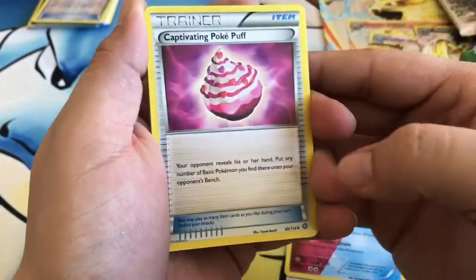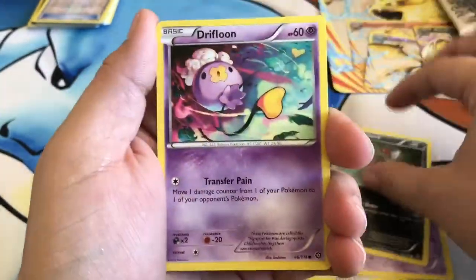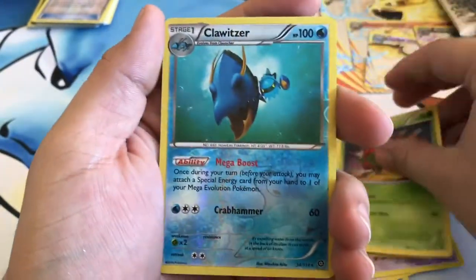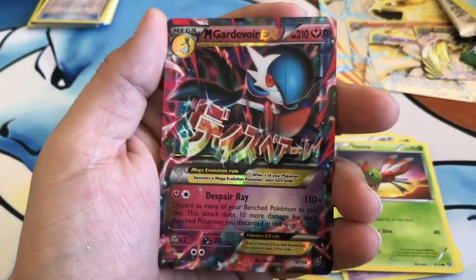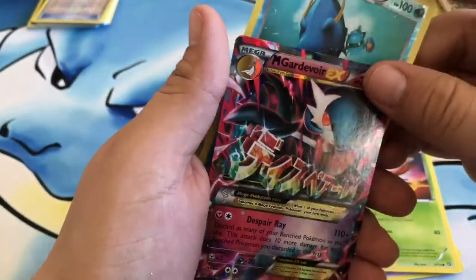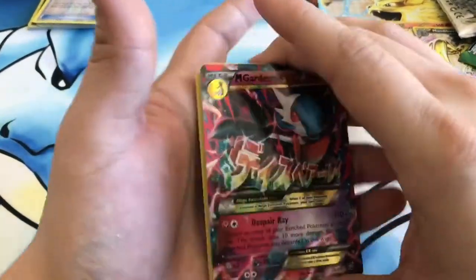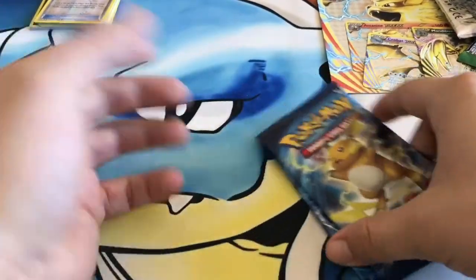I like those. Captivating Poképuff, Nick's favorite card. Lampent, yeah. Ponyta. Drifloon, Larvesta, Aipom, Yamask. Clawitzer, very cool card. Reverse and nice. Mega Gardevoir EX. What is up with you and Gardevoirs, man? I have a lot of those. It's ridiculous. We've pulled a lot of those in the Dollar Tree packs. Very cool. All right, now moving on to those evolutions.